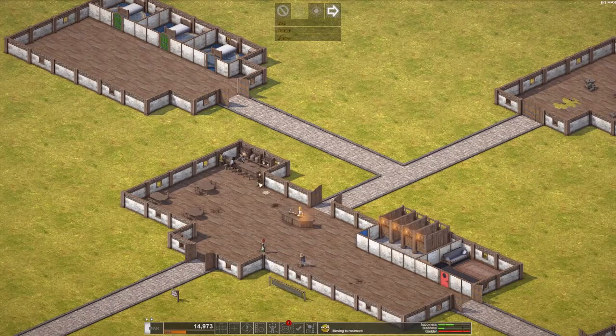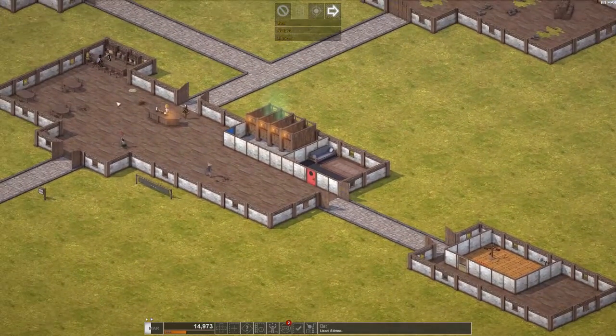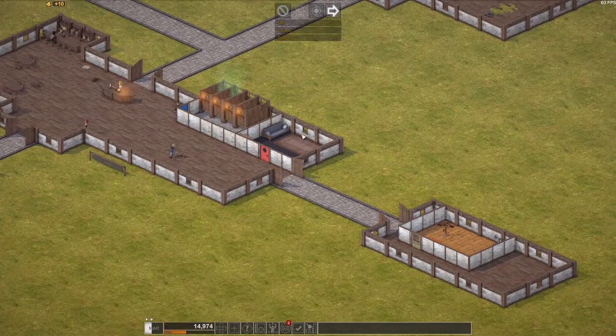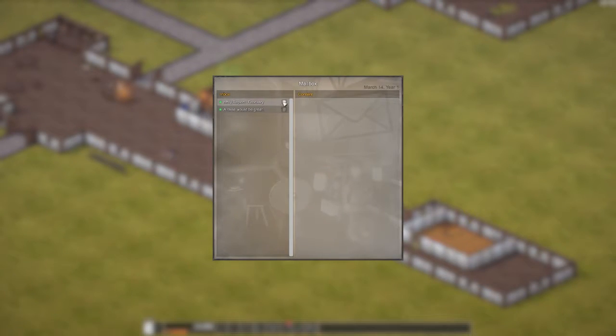So you can see some newer NPCs that are the adventurers and so forth out here as well. And one of the things that they'll do is they'll go to the gym and they'll start working out. The other thing I want to try and do is we need to also build, whoops, I always forget that button up there. So let's talk about this right here.